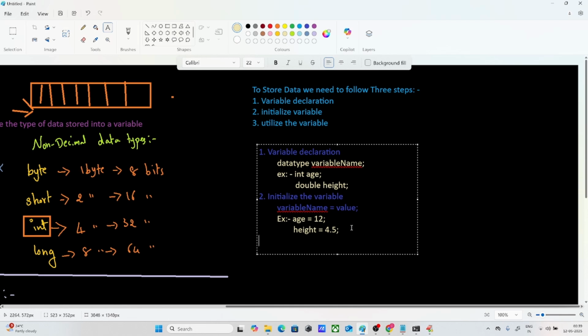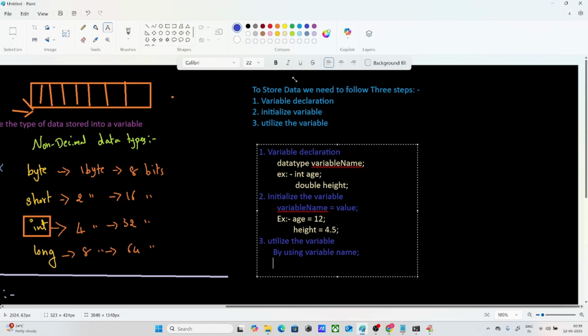Next, what is the third step? The third step is to utilize the variable. How can we utilize the variable here? Just by using the variable name. For example, I need to print it.